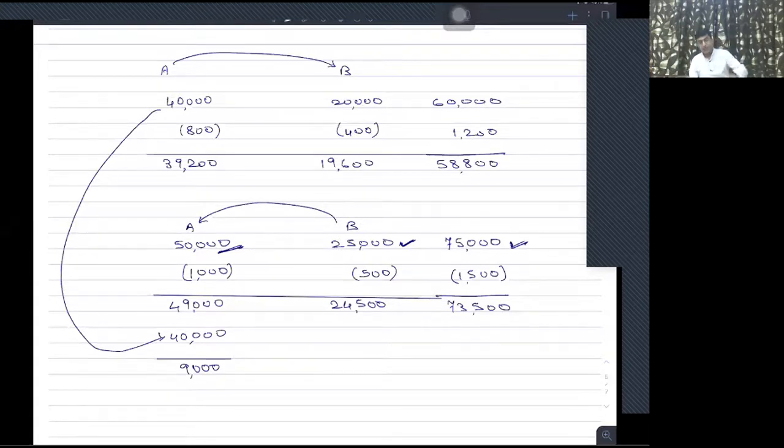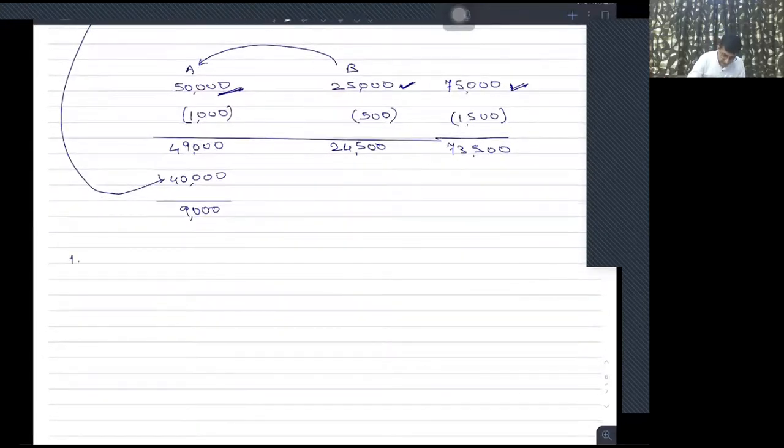अब क्योंकि A insolvent हो गया है and only 50 paise in a rupee could be recovered, which means A will be recording the deficiency to the extent of 25,000 of the amount payable, that is 50,000, or not. So let's talk about the accounting entries in this case now.